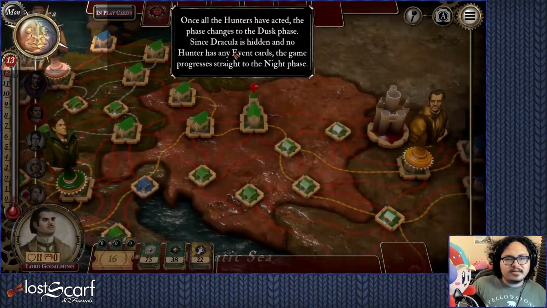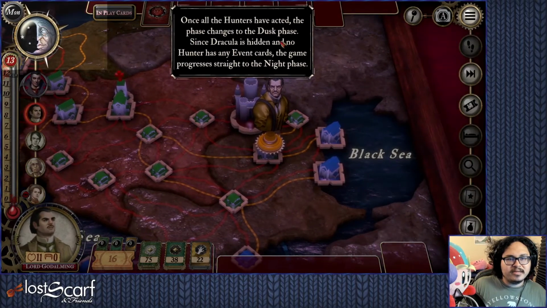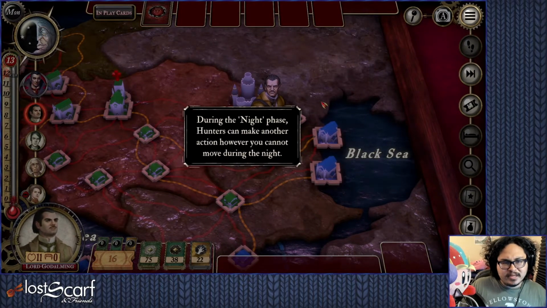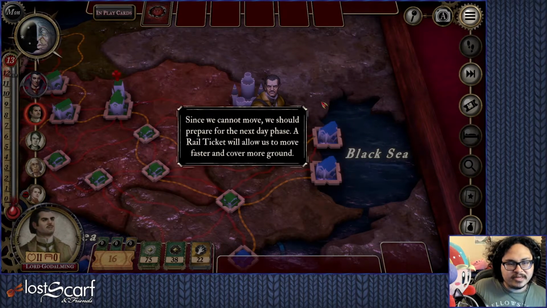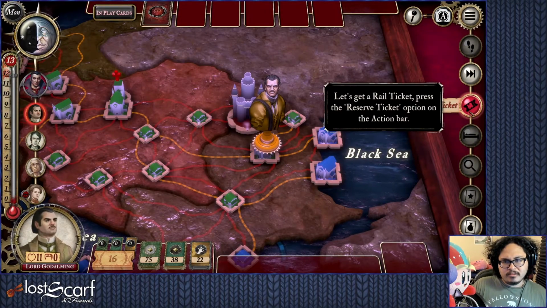Once all the hunters have acted, the phase changes to the dusk phase. Since Dracula is hidden and no hunters have any event cards, the game progresses straight to the night phase. During the night phase, hunters can make another action, however you cannot move during the night. Since we cannot move, we should prepare for the next day phase. A rail ticket will allow us to move faster and cover more ground. So, reserve a rail ticket.